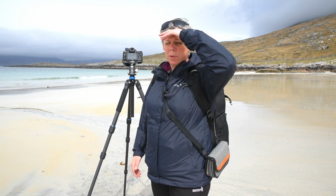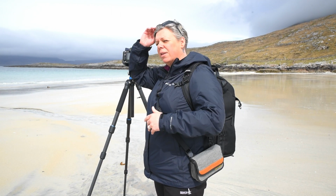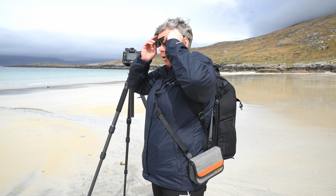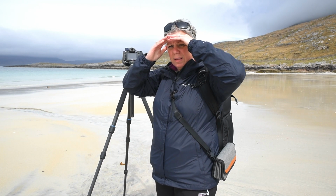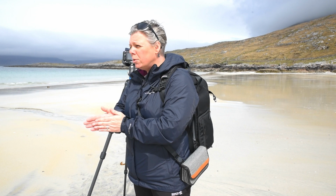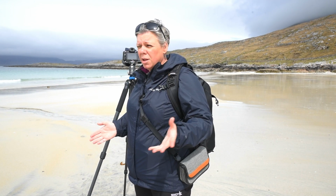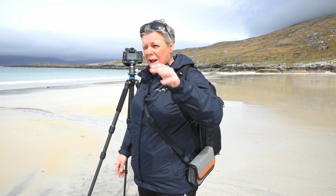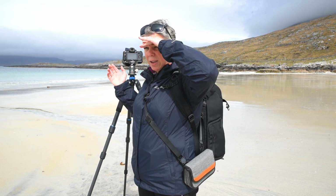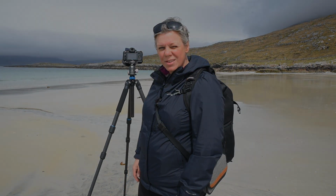There's quite a lot of people on the beach, and we've both said it's probably better, I think, to come down early morning or later on when people are going out. It's around maybe 2 o'clock at the moment, so people are enjoying the beach, which is superb. Why wouldn't you? But the sun's in my eyes, so we'll take a wander over here and see what else we can find. Enjoy the images.